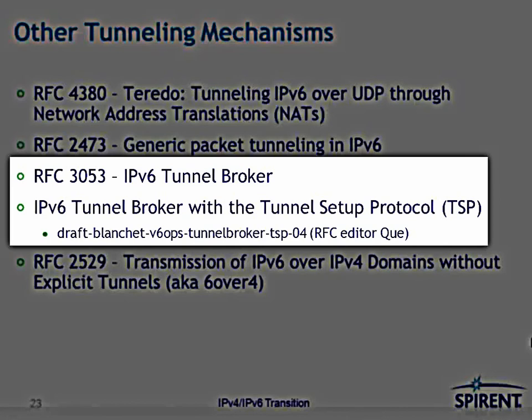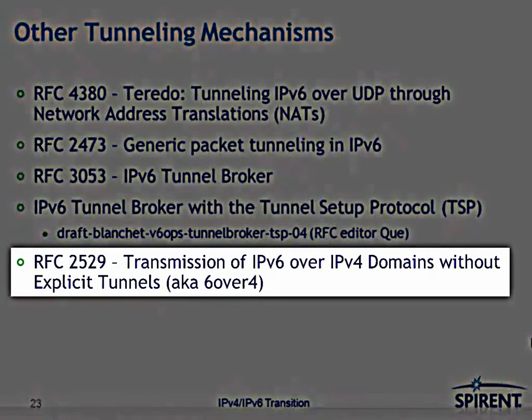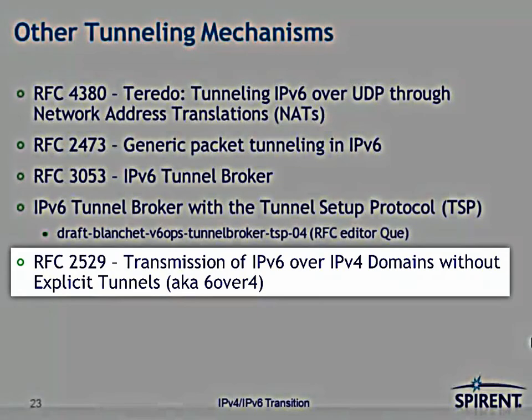So for instance, you using your ISP's connection at home, you can find a public tunnel broker available such as GoGo6 to provide you that connectivity. Just Google GoGo6. Some service providers have implemented their own to provide IPv6 connectivity to their customers over their existing IPv4 backbones. One thing about tunnel brokers is the implementations require special application software to be installed on your client. RFC 2529, also known as IPv6 multicast tunneling, has long been deprecated.